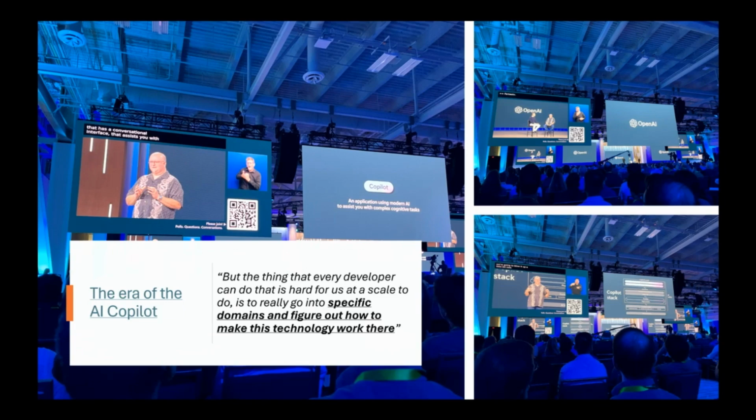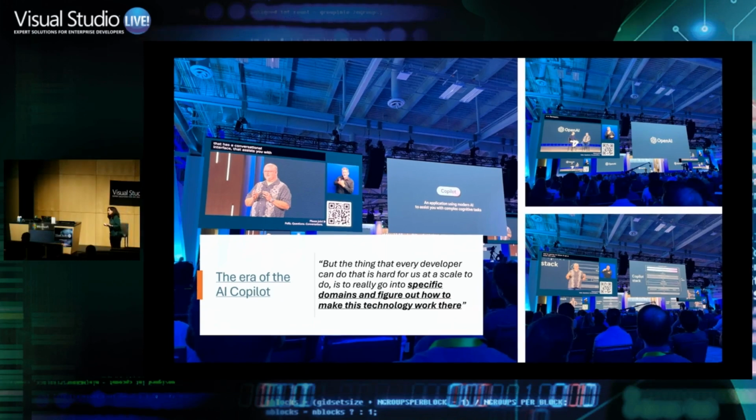So as a Visual Studio product manager, I was thinking, well, it would be nice if I can use AI to help my developers out, my users out. And then later on, he brought on Greg Brockman from OpenAI, and he said something that really struck me. He said that, you know, OpenAI is doing all this really great work in the AI space and all this great innovation, but what they can't really do at scale is figure out how do you apply AI in a way that's actually helpful across different domains.